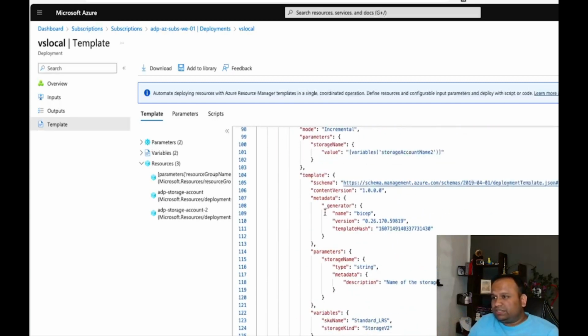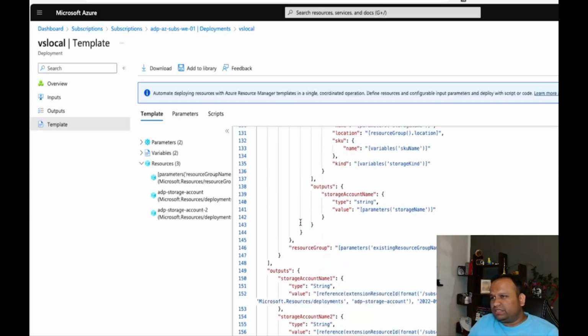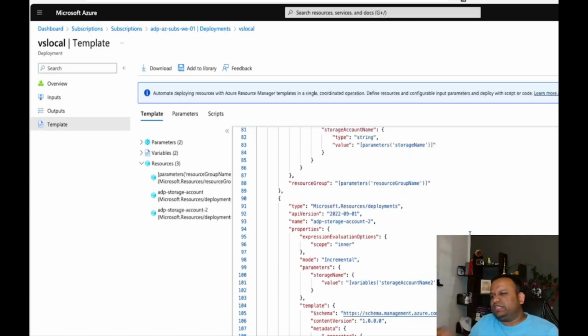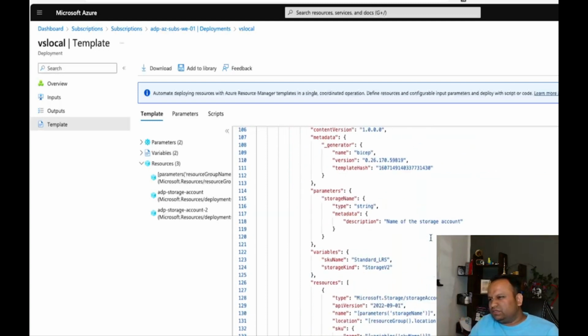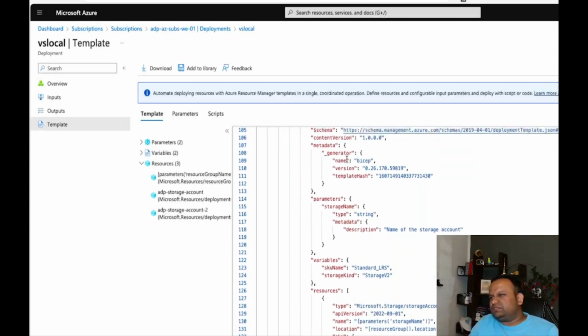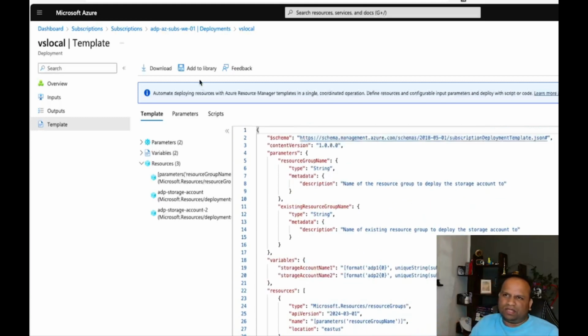So you can actually see what the translation was, and of course this is not exactly what we have configured, but some of the values get translated as they are, and when you want to refer to this and create infrastructure as code from it, then you may have to do a little bit of refactoring. So for example, you will see a couple of things like versions generator. These are things that we have not defined. This has been defined by the API.